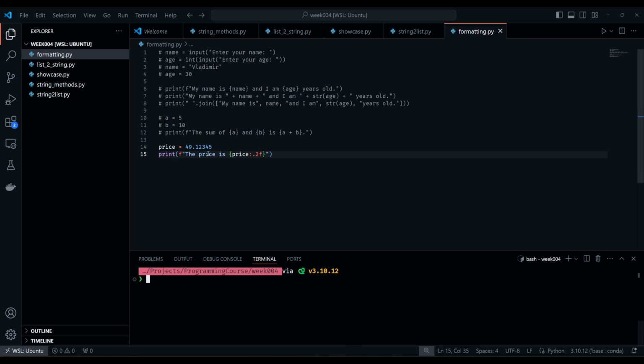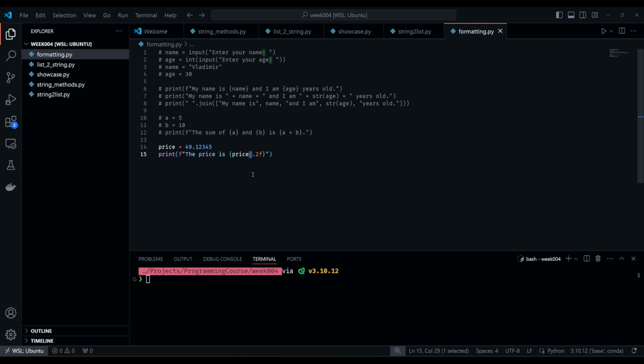So yeah, let's say that we have some float number, and it's very precise. We have a lot of values after the dot symbol. But let's say that we want to print just two values after the dot. In this case, you can specify the syntax of formatting. So here we have a price.